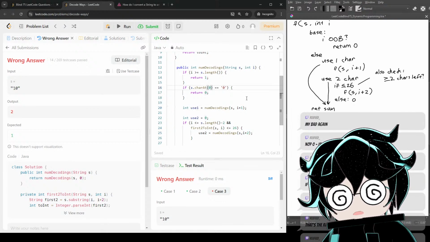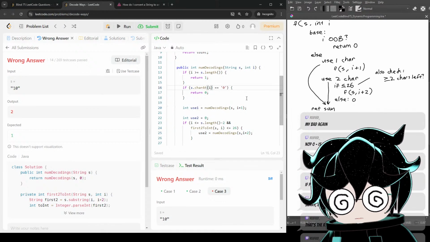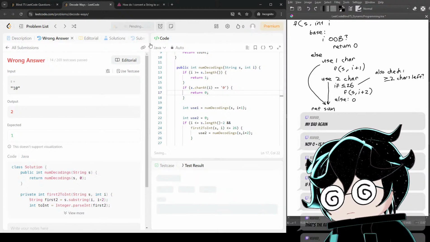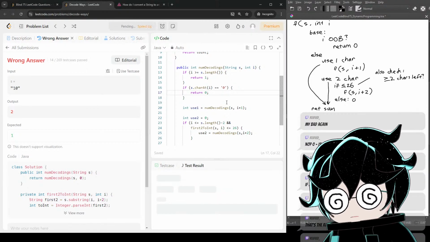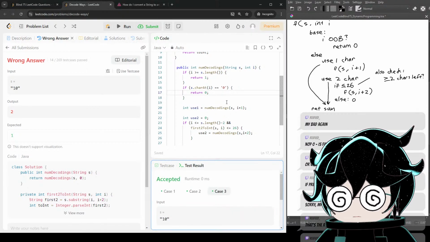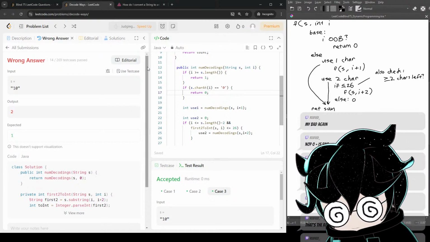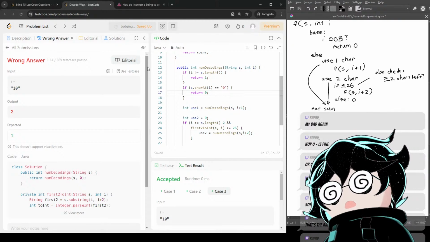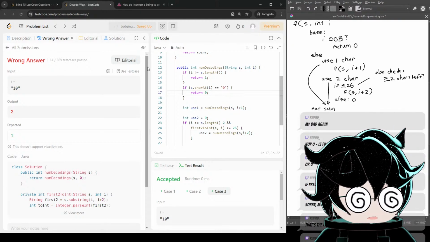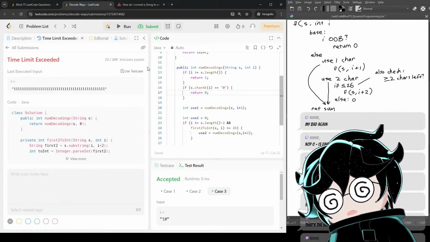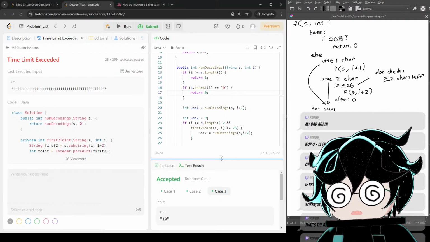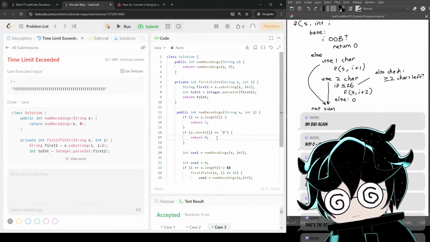Oh, I know. Character at i is 0. Then return 0. There we go. Please get time limit exceeded. Yeah, there we go. Okay, we can start caching our stuff now.